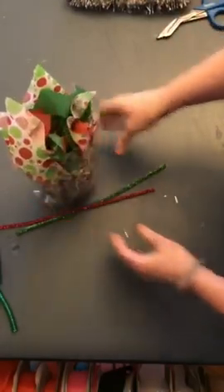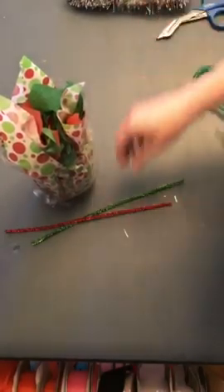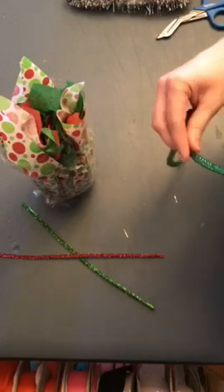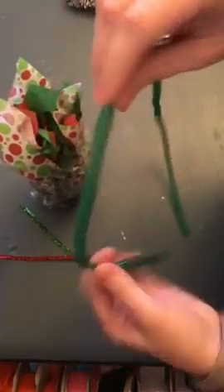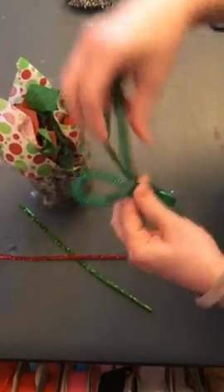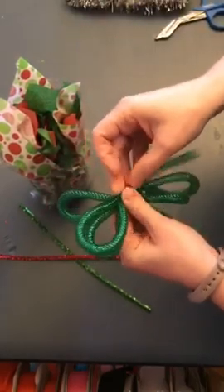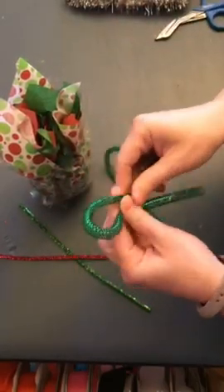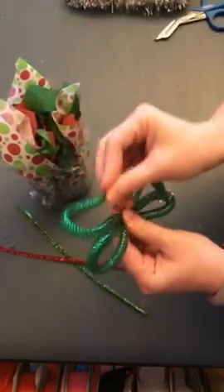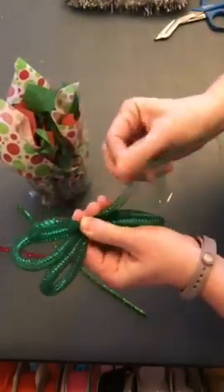Now here's the top — I want to make a little bow to go around it so it doesn't come out. I've got some chenille stems in different colors that make it easy to tie on and to get off. I've got this deco mesh tubing, so I'm just going to make a little bow out of that, just keeping making loops and trying to make them different sizes. I'm going to go a little smaller because I want the same amount of loops on both sides. This was just a scrap piece I had left over, so I want to make it work.